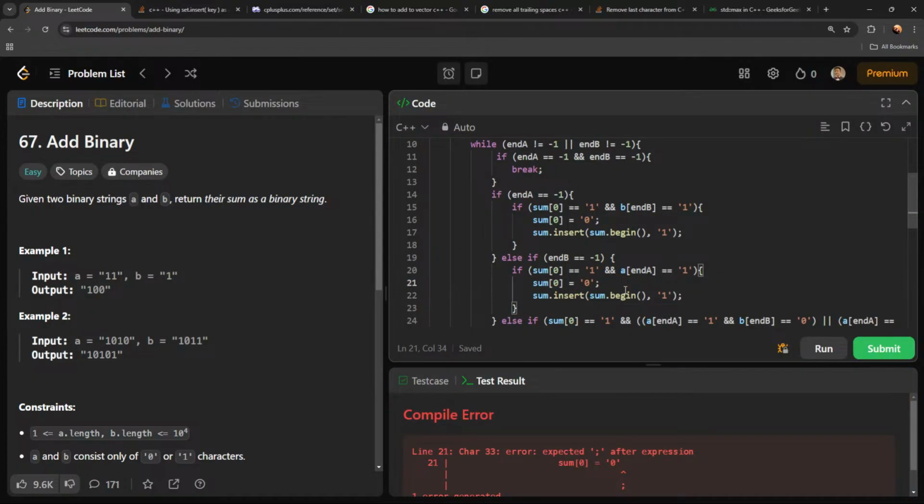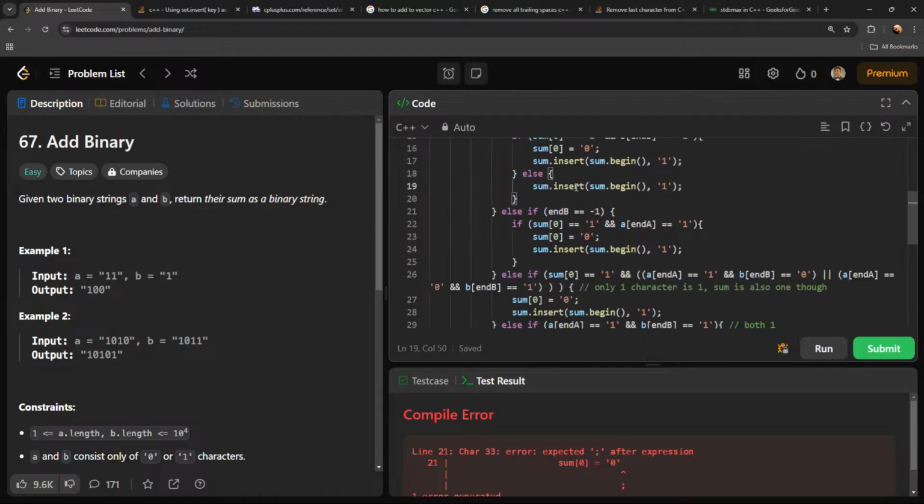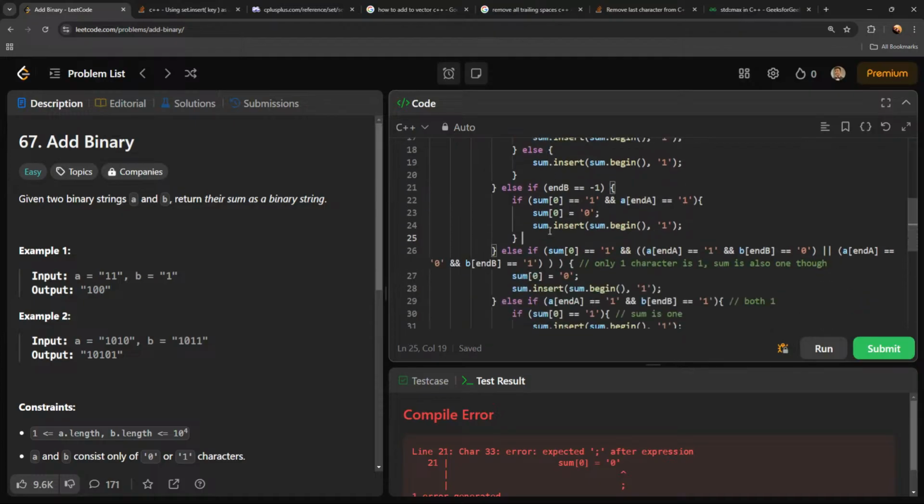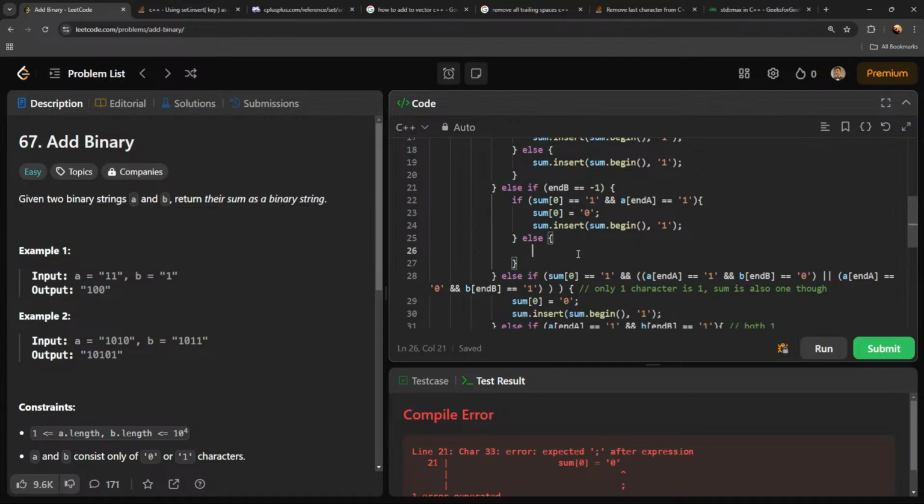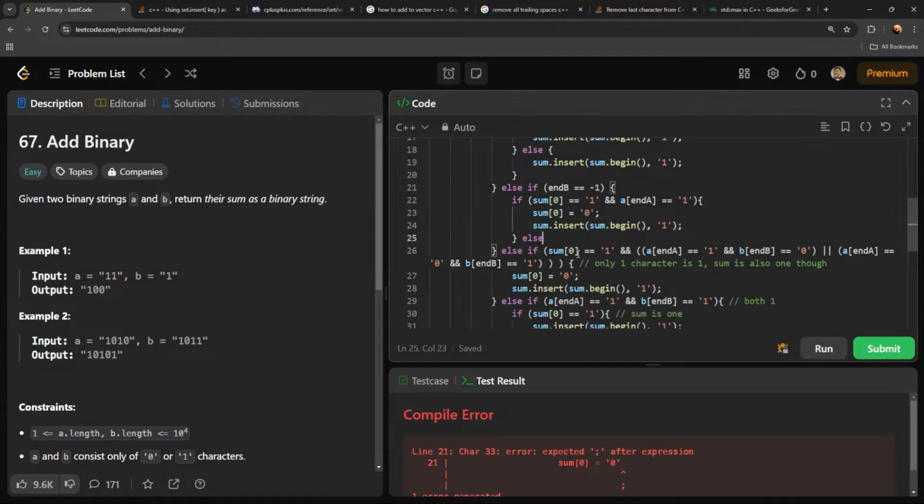Okay, well, also, if b is 1 and this is 0, I still need to add 1. I'm guessing, I hope there's no leading zeros, or else this doesn't make sense.